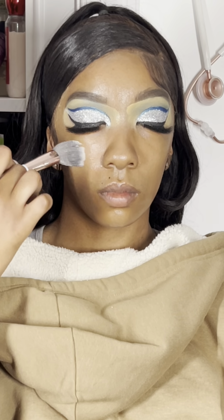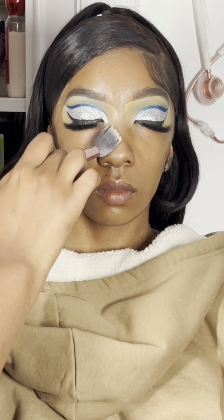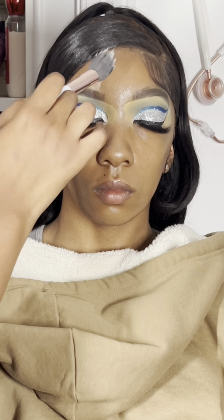Next, I'm applying her primer. Today, I am using the Milk Hydro Grip Primer. This is one of my faves as well. I love how hydrating it is. The primer literally feels like skincare, but I love how tacky it is, and it definitely grips that foundation.